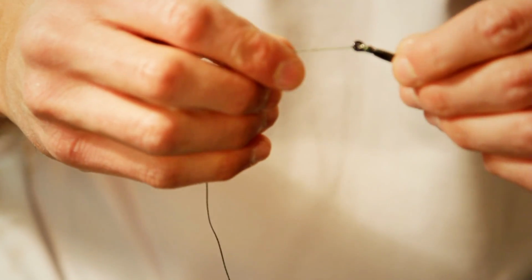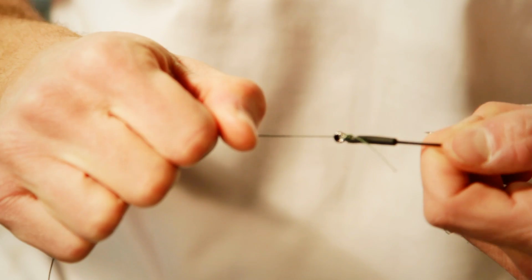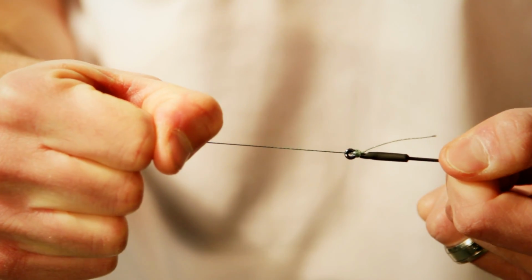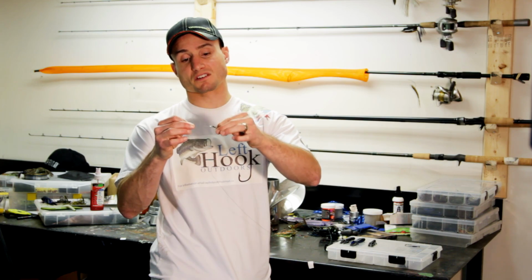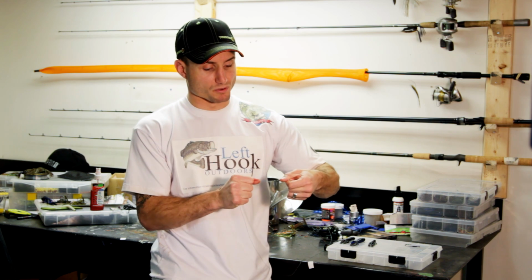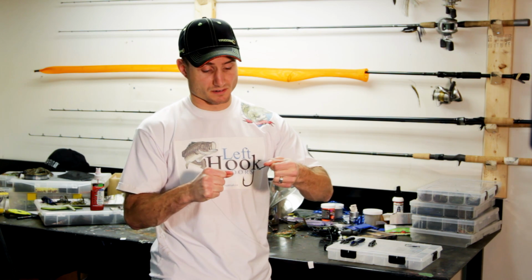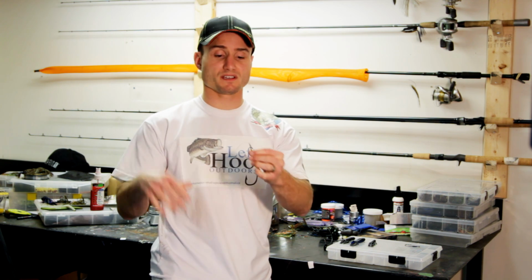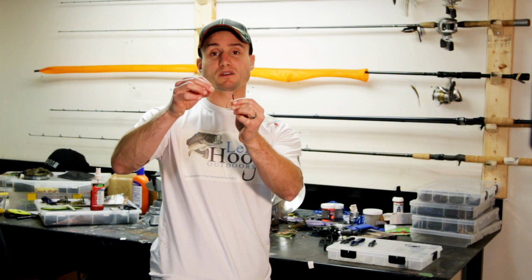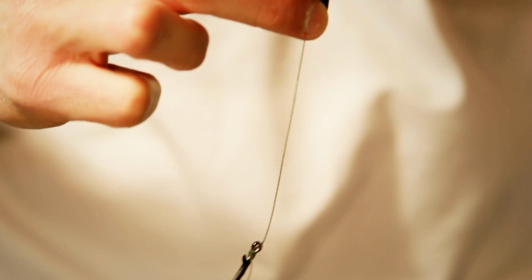Now that that's done, I hang onto my tag end and I slowly pull my main line to cinch up my loops. Once everything's nice and compact, I can let go of the tag end and pull the main line to snug up the knot. That knot will not slip and it will not break. Okay? You know you've done it right when you got the main line coming out the same side as the hook.